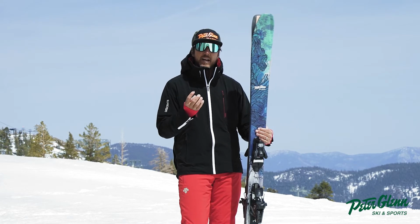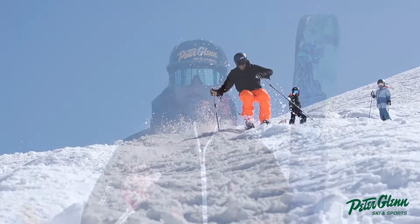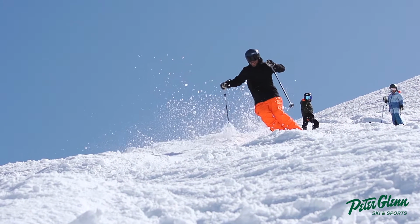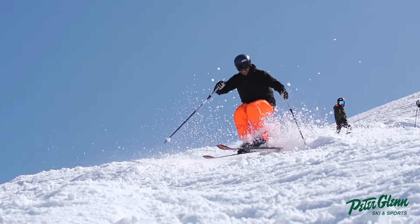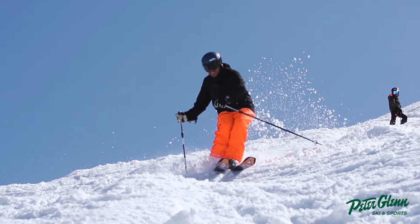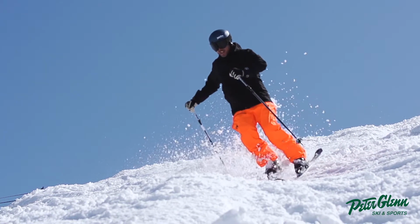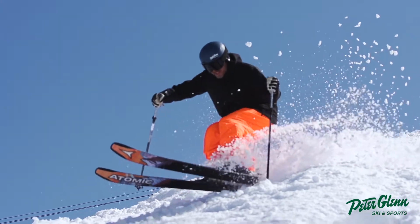And it's just right on the edge of having that dampness. It carves fine. It does well on hard pack. It's not gonna slay hard pack like a full Mind Bender or an Enforcer that's got Teton in it. But it carves just fine. It's got about a 21-meter radius on it, so that's a little bit longer. But still, you can make that thing whip around. It's got enough camber, it comes back.